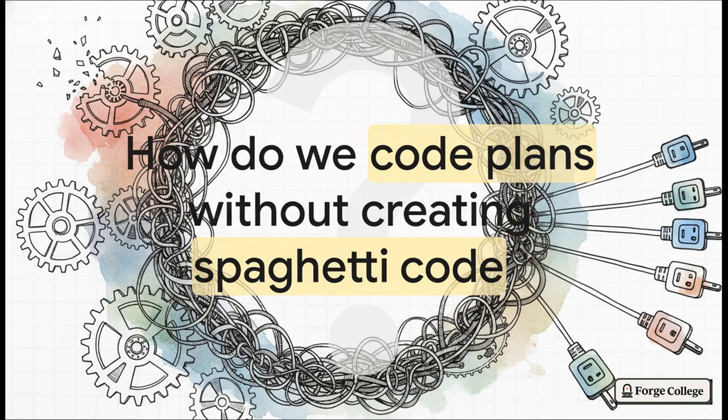When contracts depend on each other's entire implementations, you get these nasty circular dependencies. If one gear breaks, the whole machine explodes. And let me tell you, fixing an exploded machine on the blockchain, not a fun afternoon. So our strategy here is to completely isolate our components using interface stubs. Think of these interfaces like electrical sockets. By defining the exact shape of the plugs, the inputs and the outputs, before we even build the actual appliances, we make it crystal clear what data passes across our boundaries without tying anything in knots.